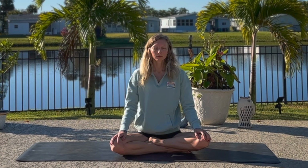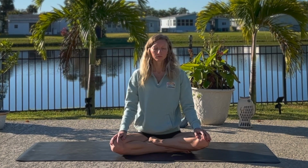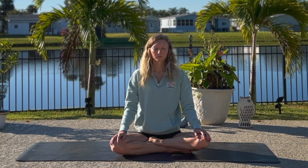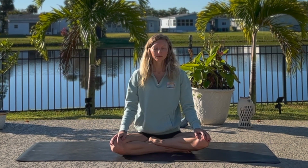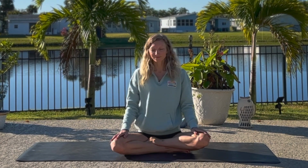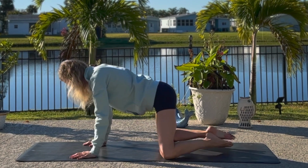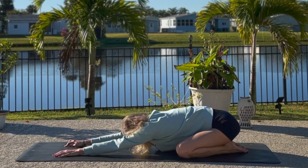Still focusing on the breath coming in and out. Allowing yourself to soften a little bit more. And just relaxing all of the muscles surrounding the eyes and the mouth. And then slowly making your way into tabletop on your hands and your knees. Bringing your knees apart and your feet together, shifting back into child's pose.